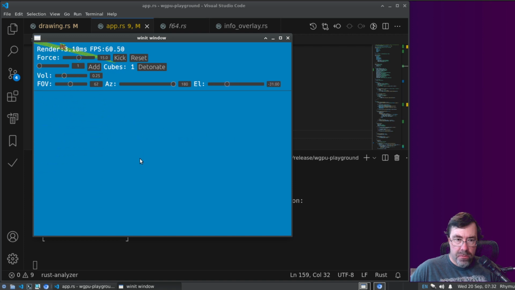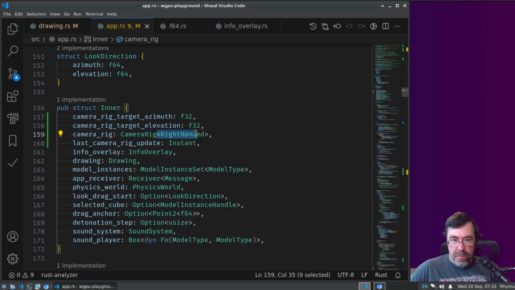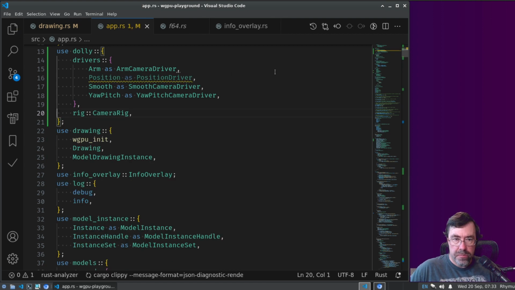Why is that a roll and not a pitch? Okay. Probably don't need this anymore because the default's right-handed, so I don't need to import those. This should be camera driver if I were to use it.